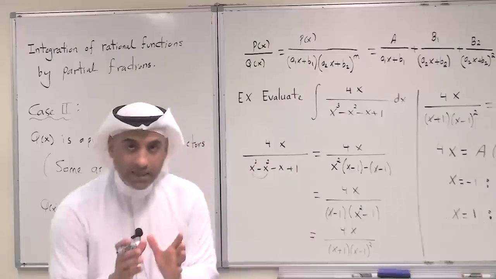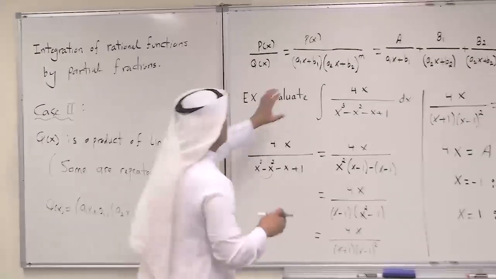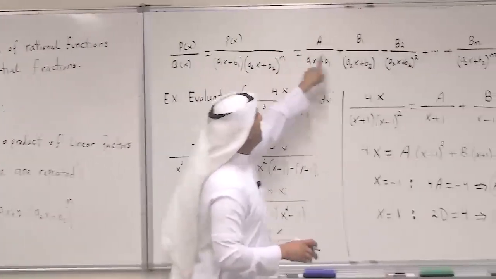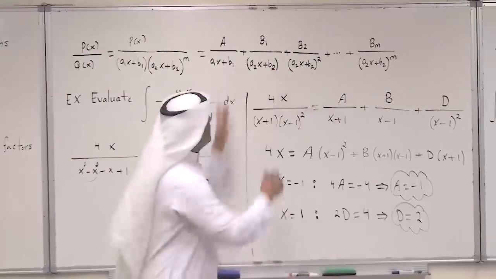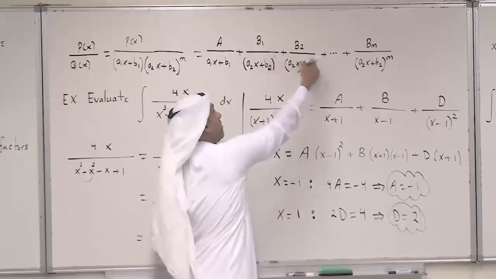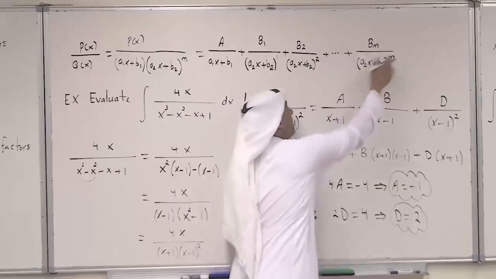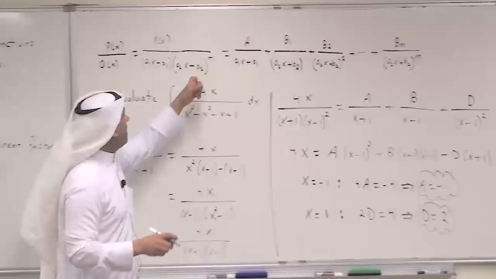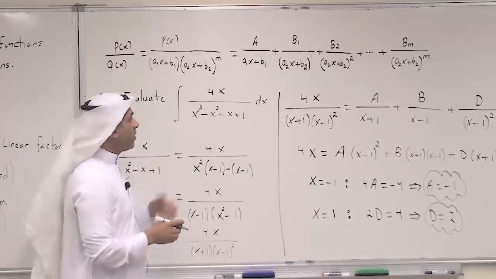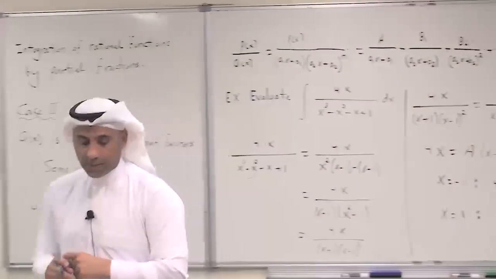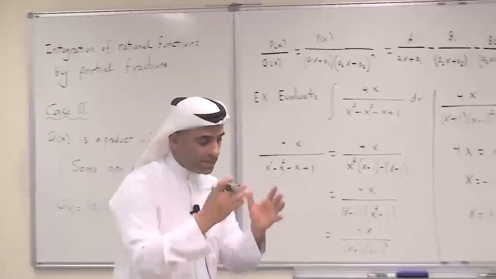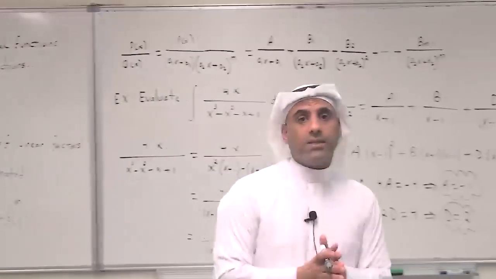If you have a repeated linear factor, remember that if we have multiplicity equal to m, then we need 1, 2, up to m, so we need m constants. We start with the power 1, the next one will be 2, until we reach the last one, which is the power we have in the fraction here. So this is the idea, and this is how to apply the procedure to find the parameters a, b, c, etc. And then we integrate easily.